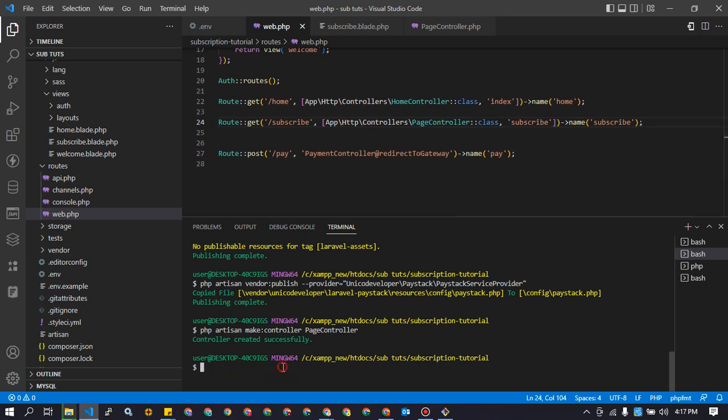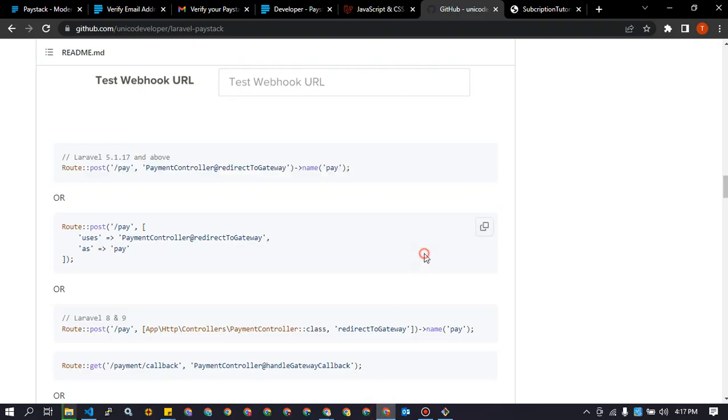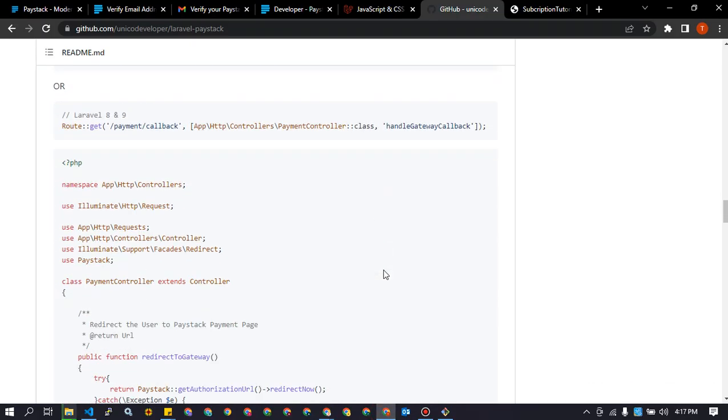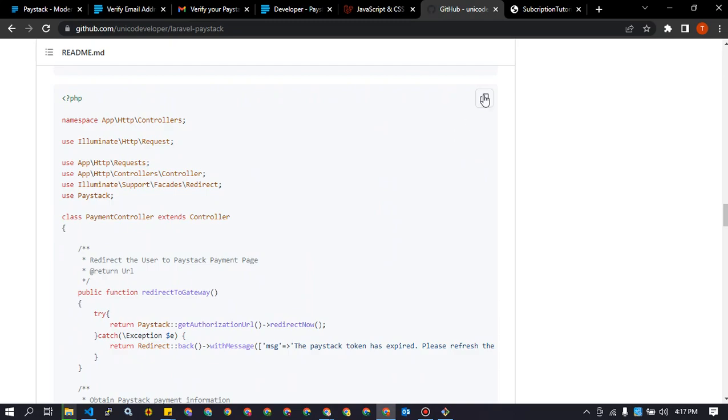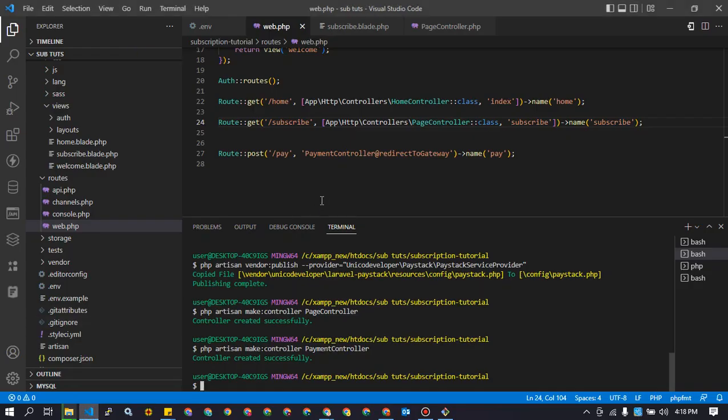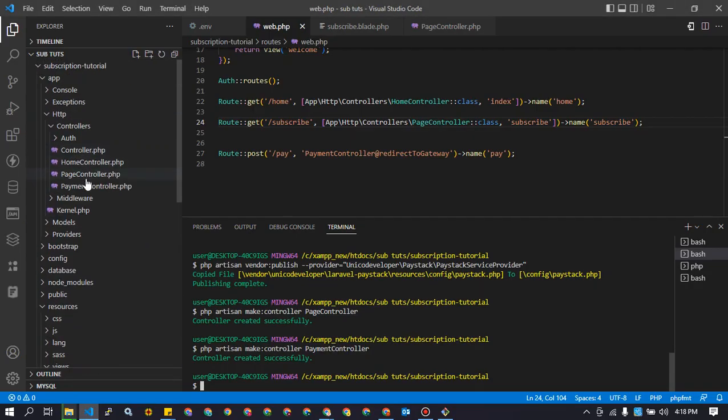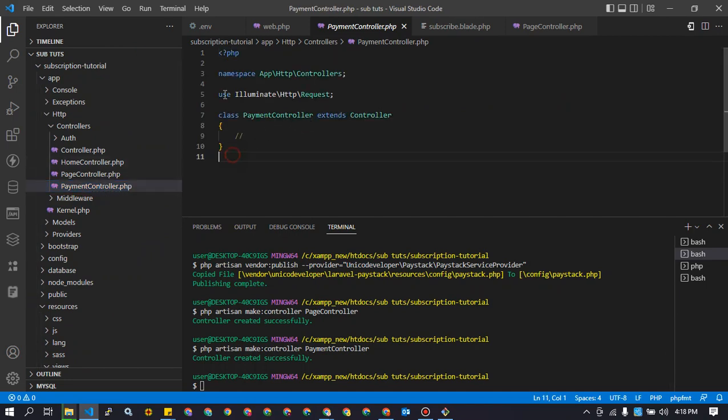And I also need another controller called the PaymentController, so I can simply do that by having the same command. This is for Paystack now. So the Paystack package already offers some boilerplate code to use within the payment controller, which we will be making use of.